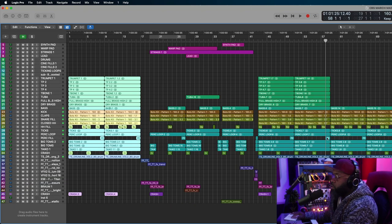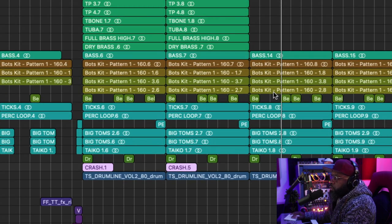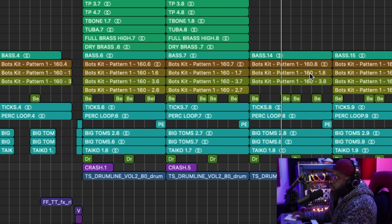So let's start breaking out the second verse. What are we taking out? Let's leave the drum line in there. Let's take our hi-hat out and let the percussion steal the show. So we'll probably leave the hi-hat fills in, but I'll take out the main hi-hat. Let's take that out and see what it sounds like.